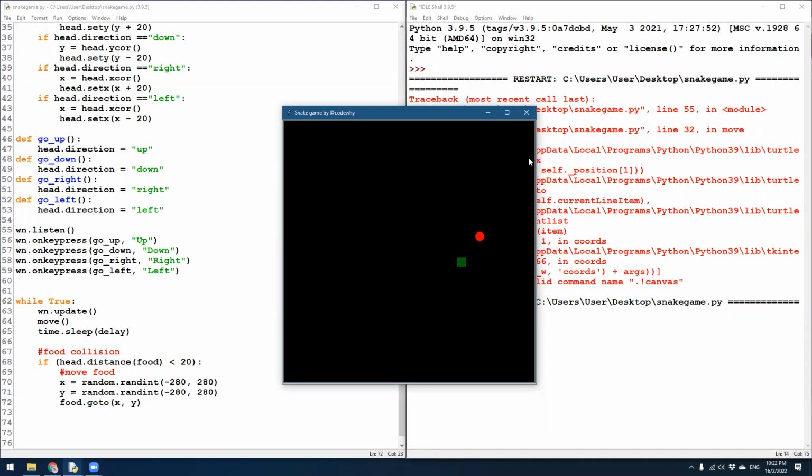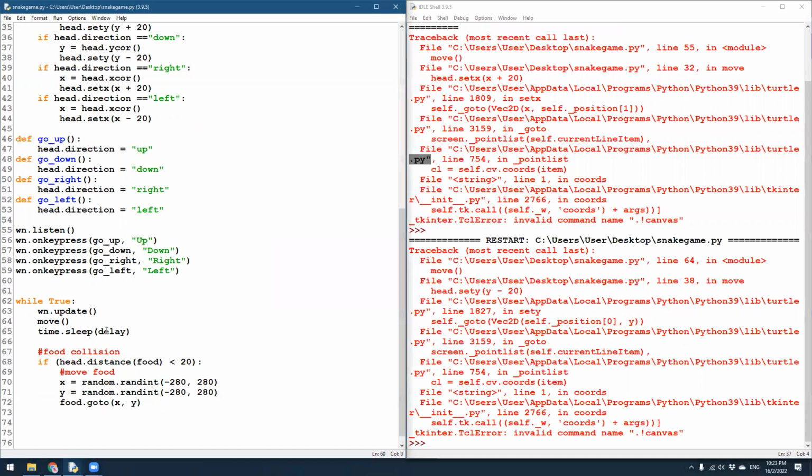All it's actually doing is going to another place, but it's so fast that you can't really see that it's going to another place. So it gives the illusion of it disappearing from its existing spot and reappearing in another spot. So yeah, I will close the program. With that, we have finished the first part, which is snake food.